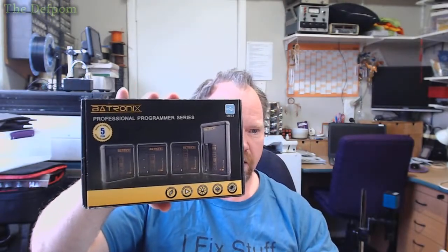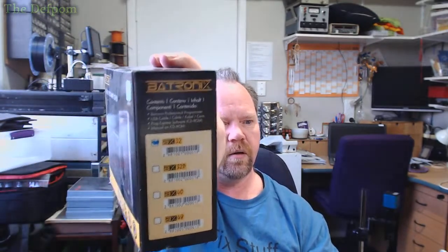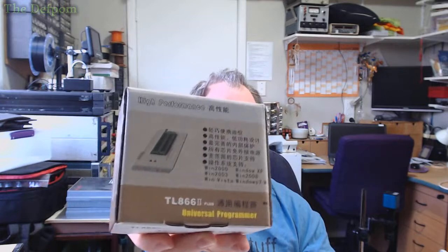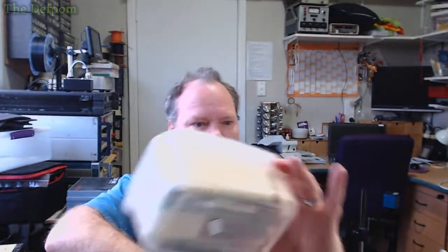Not used it much. Actually, I'll show you. Let's put this up. So here's my box of, although I've called it EEPROM, it's Super UB Programmers. So here's my Batronix in there. So I've got the BX32, is it? BX32 is the one I've got. And there's my TL866 Plus. Yeah, that way up. And here's all the various adapters in there. Box of adapters, all came with that.